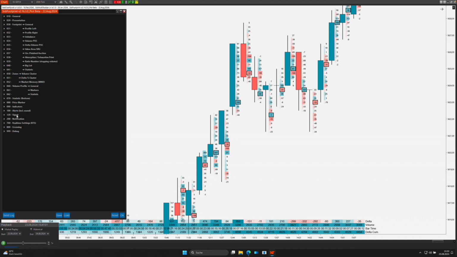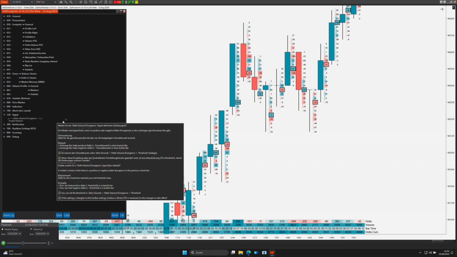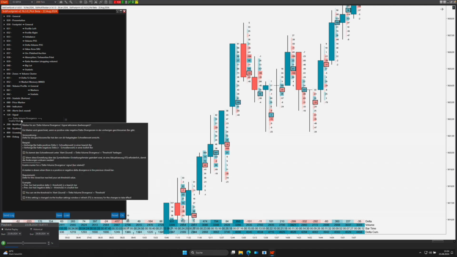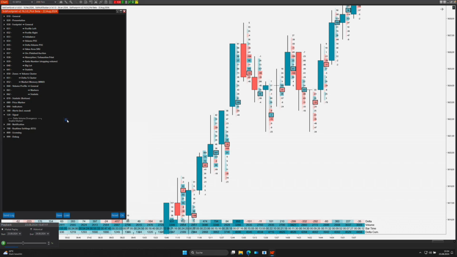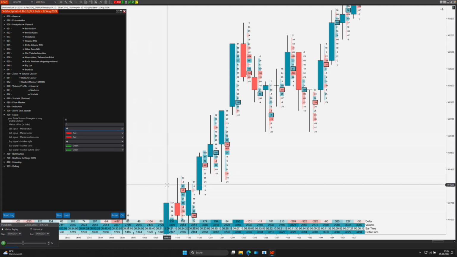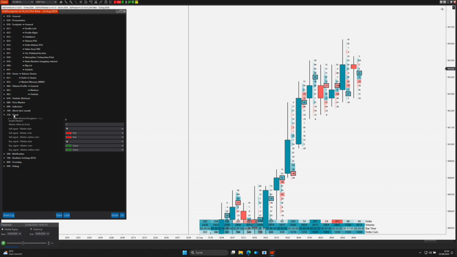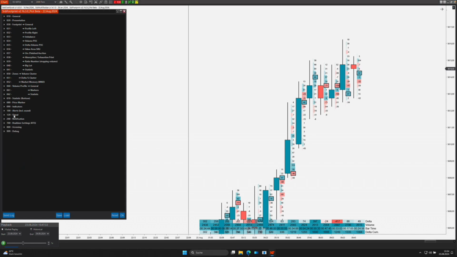And also signals. I can display a marker here for a delta volume divergence. So here again it is very, very well described what the whole thing actually is. And if this condition is met, then I get a marker under the corresponding bar. And the whole thing is then displayed here as I have it. So we also have various options for displaying this graphically. We don't have a variant of this here at the moment, but I'd like to try it out in this area signal.